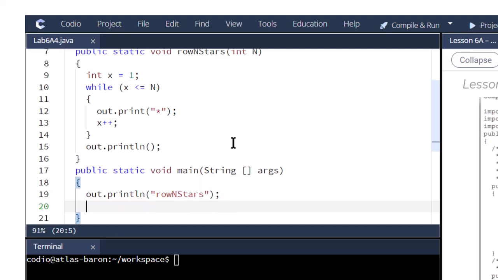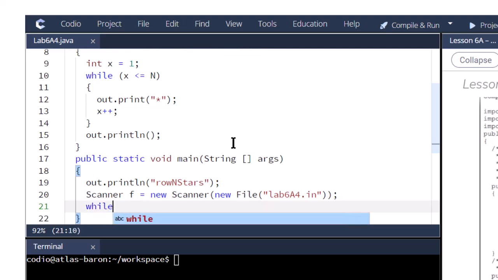And now we set up our Scanner object, Scanner f gets new Scanner, parentheses, new File. The name of the data file, lab6a4.in, and case matters here, especially with Codio because it uses a Linux-based system where case does matter. In some situations it doesn't.